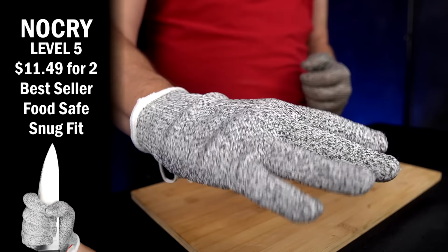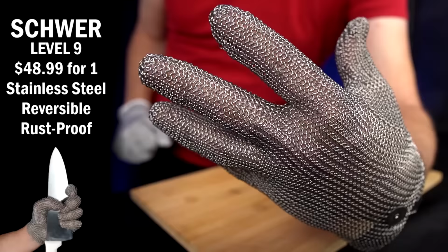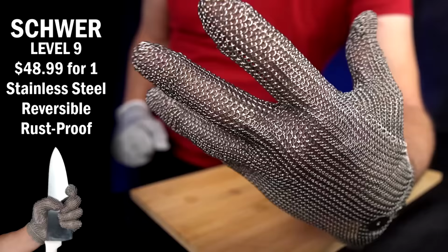These are the No Cry gloves. I paid $11.49 for them. They are currently a number one bestseller on Amazon. This is $48.99 for one glove. This offers the highest level of cut protection, made of stainless steel mesh. It feels like you're a knight going into battle with this thing on.